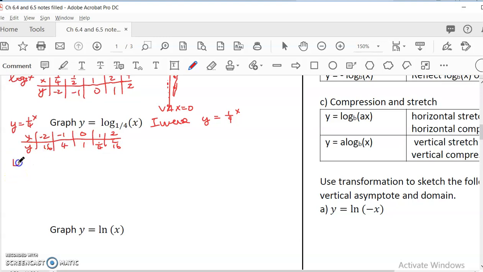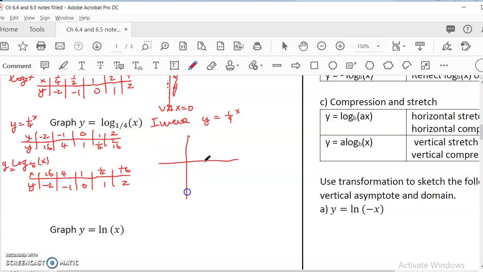Now we're going to build a table for y equals log base 1/4 of x. So our x and y would just switch x and y of the original exponent because they're inverse. So I'll copy this y into x: 16, 4, 1, 1/4, 1/16. You see they're all positive numbers, right? And then the y would be -2, -1, 0, 1, 2. So for the range, they have x and y.